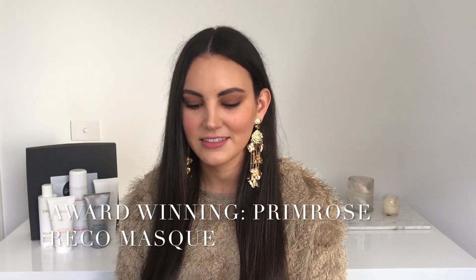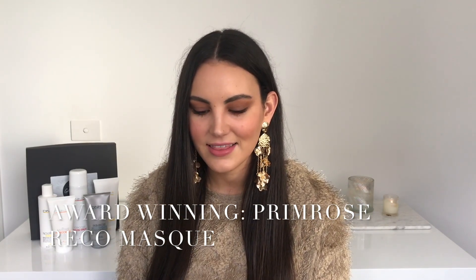Last but certainly not least — saving the best for last — is the Primrose Rico Mask. It's a luxurious blend of highly concentrated proteins and vitamins helping to reconstruct damaged and brittle hair. Here's how I applied it: I shampooed twice, conditioned and left it in for about a minute and a half, washed it out, dried my hair as much as possible with a towel, then applied the mask and left it in for three to four minutes. I literally transported myself to a hair salon massaging it in — let's be honest, that's the best part of going to the hairdresser.